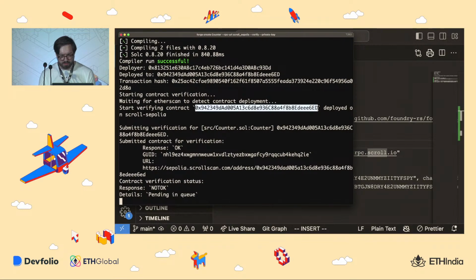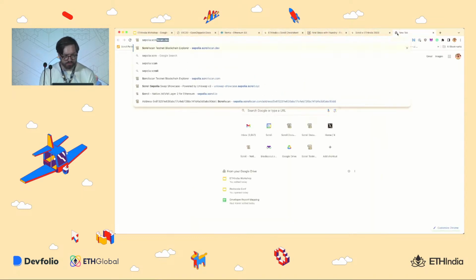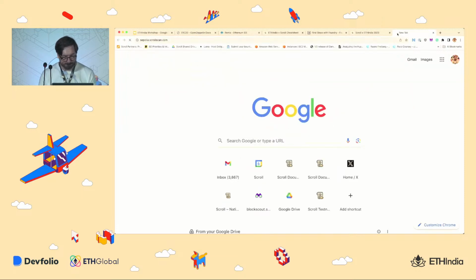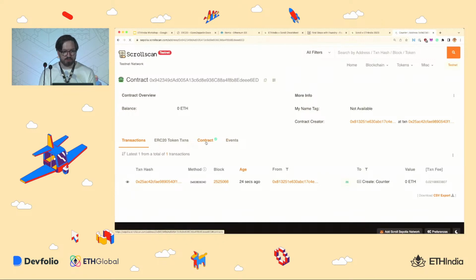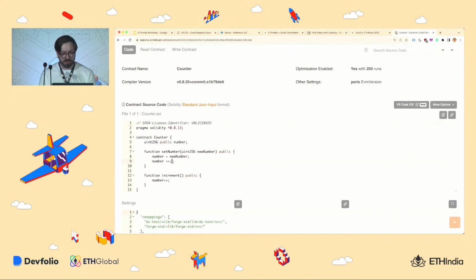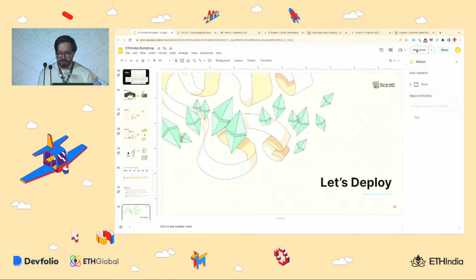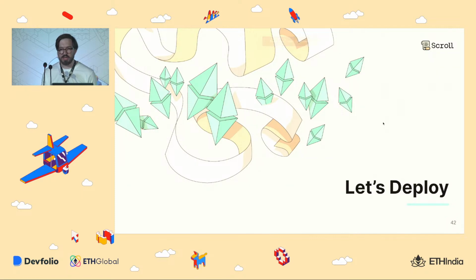So let me grab this, and we will open that up back in sepolia.scrollscan.com. And we can see that this contract has been verified, and our modified code is viewable here. And that's it. So that is deploying on Scroll. It should work seamlessly out of the box with all your favorite dev tooling, any tutorials, demos that you're used to.